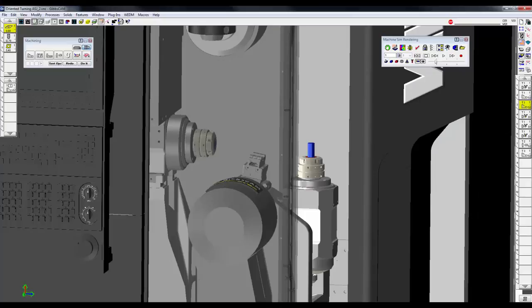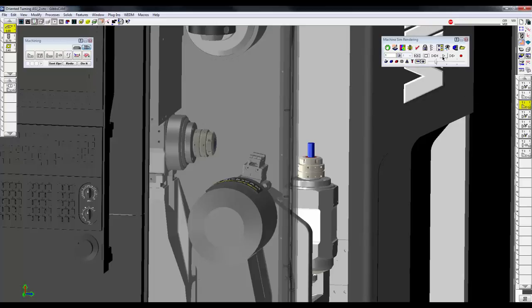So I wanted to start with Orientation Turning. Orientation Turning is kind of a blanket term that we use to describe the way we orient the tool in relationship to the cutting axis. What I mean is, before, if we had a tool and an axis and we had to rotate either one of those, we could definitely do it, but now we've made it a lot easier to move that tool in relationship to that turning axis. I know it sounds a little confusing, but let me show you what that means.